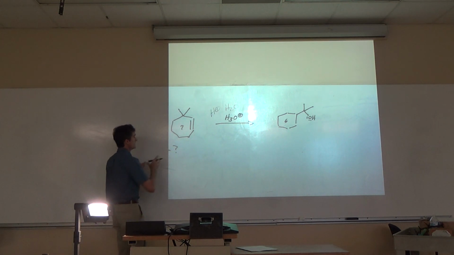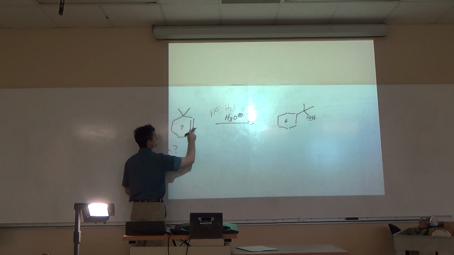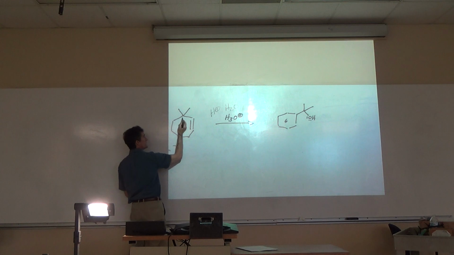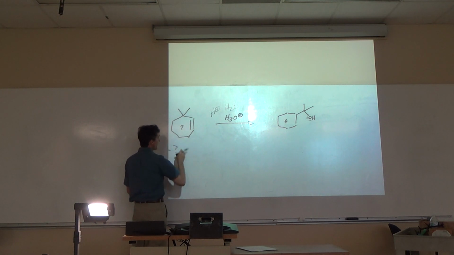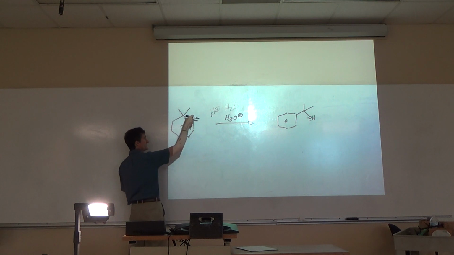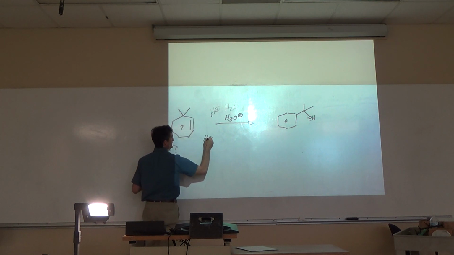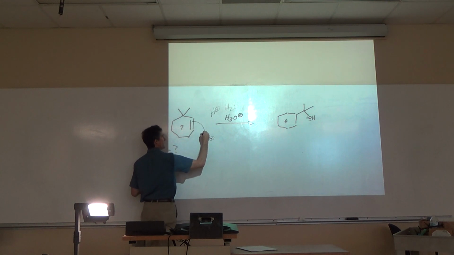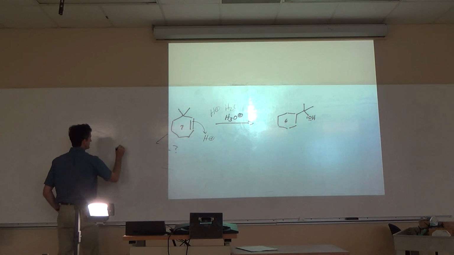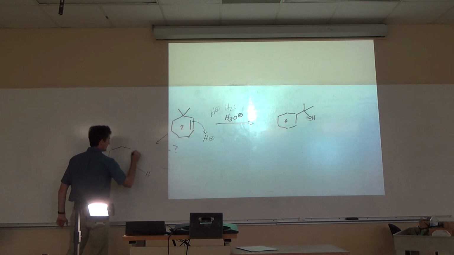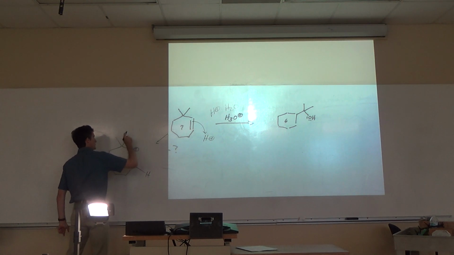But that could be one of the toughest decisions, and you could get there. Lots of substitution on this carbon. If we're going to make a carbocation, we might like to eventually get it here. Very substituted carbon. So for that reason, and perhaps that reason only, I'm going to put the cation at the top. That means I'm going to react these electrons down, and that's going to give H here, cation here, 2 methyls there, yeah?